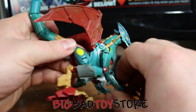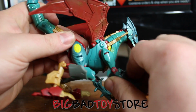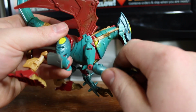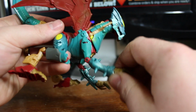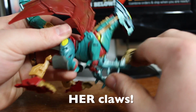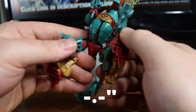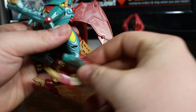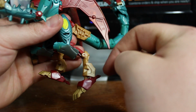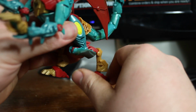Ball jointed shoulders with a kind of limited elbow in the front forearm, because this piece kind of blocks it. If this was shaped a little bit different, it could go a little bit more. It has a swivel on the inside there, and you can move his front claws a little bit. His hips are on ball joints as well, and his knees have a little bit of movement in them, and like his kind of chicken leg knee also does, and he has ball jointed ankles.